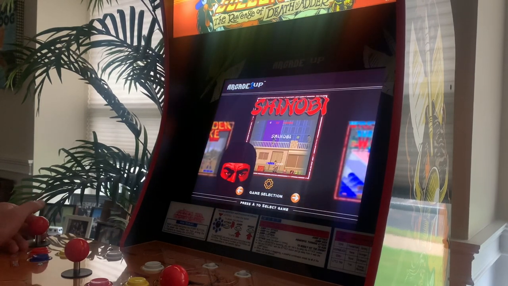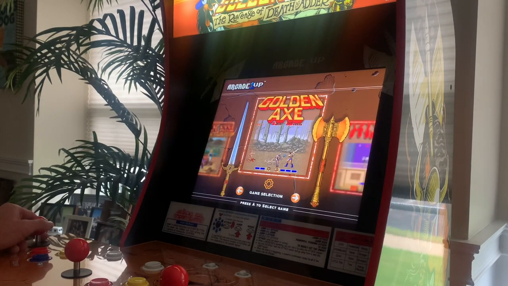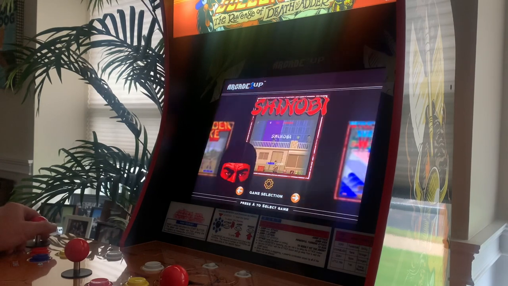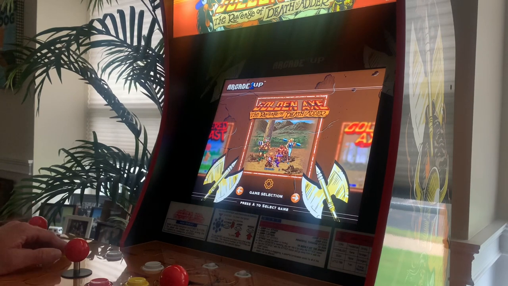Now, there is one thing I noticed that was kind of strange with the controls on the menu screen. You can only use the left joystick when you're selecting a game, which I thought was kind of weird. And then if you're playing a one or two player game, you have to switch over to one of the center joysticks. I just think it would be a little bit easier if any of these joysticks worked on this main menu screen. All right, so let's jump right into the first game, Golden Axe, the Revenge of Death Adder.